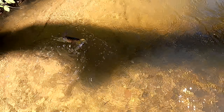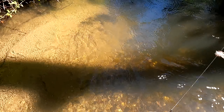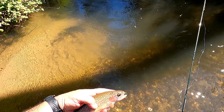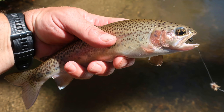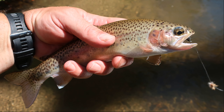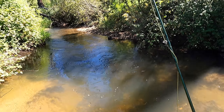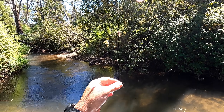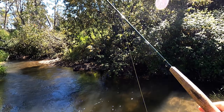The fish still came up and took it. Got him - I thought I missed him then. I've just had a huge tangle on this stretch and it took me ages to untangle it, ended up having to break a bit of line off between my stimulator and my nymph. So my nymph is literally only about 15 centimetres underneath my stimulator. But the fish still came up and took it. Another lovely rainbow on the gold bead headed nymph. My nymph is literally only 15 centimetres under my stimulator and I thought should I tie a new dropper on? And I thought nah, leave it like that and just see how it goes.